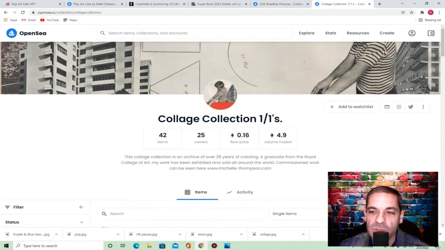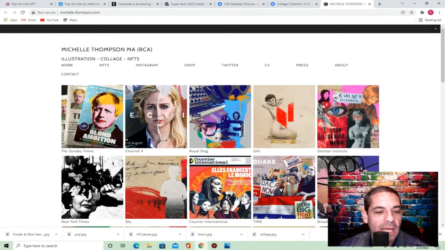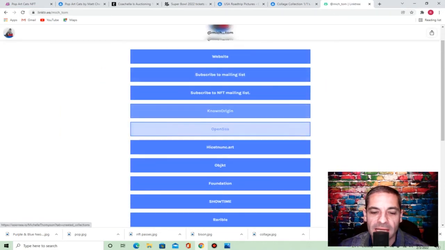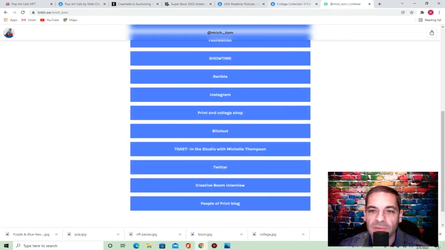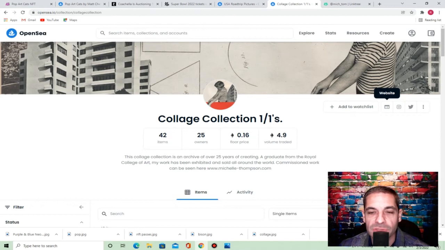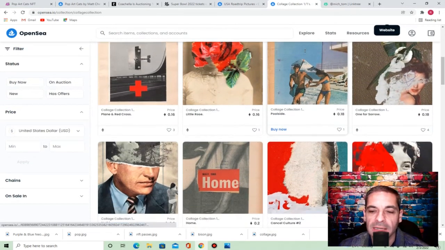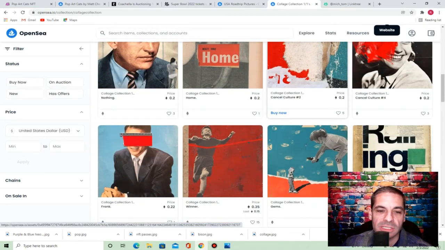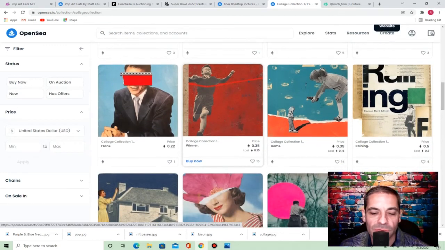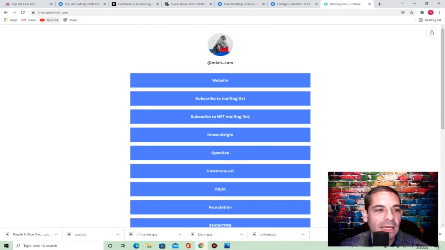This is Collage Collection One of Ones, but you can also get on here, click, and you've got michelle-thompson.com, and you can see all the different work she does. She's got a separate NFT section on her website. She's got stuff on Foundation, Rarible. She's got an Instagram, all kinds of stuff to pick from. Right now we're just talking about this, but I'm sure you'll be seeing more of her on here. Michelle Thompson is very dedicated to her work and will do custom things for you. I just wanted to show this collage collection, because I came across it and I was like, this is something people need to see. These are really cool. So definitely check those out, and check out her website and her link tree here.